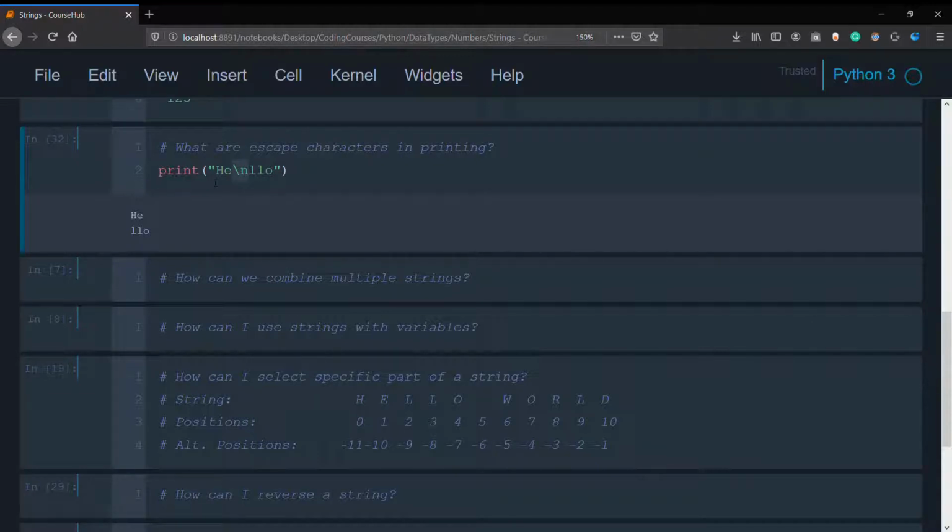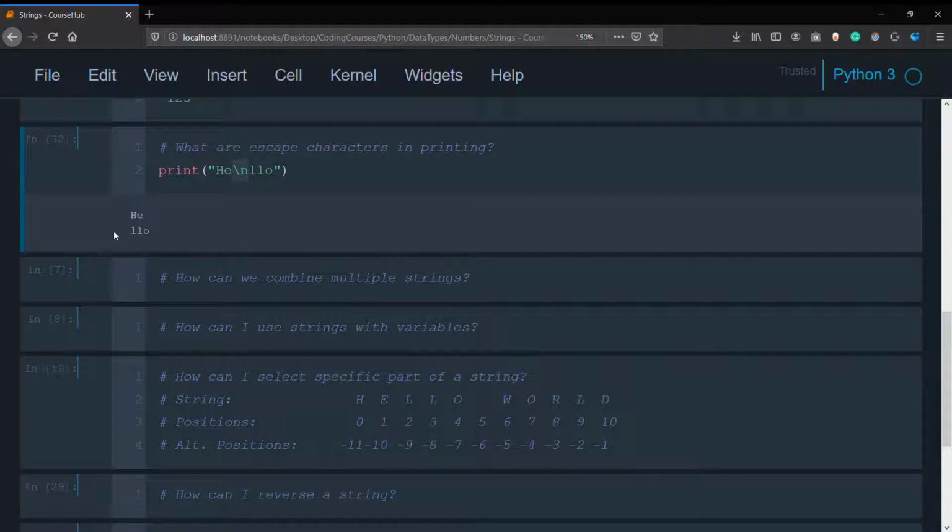Okay, so it specifically only works when we're using the print function, okay? If we just type it regularly, nothing will happen to it. But the print function, looking through whatever we're trying to print, will see this backslash n and do an escape character. And the backslash n essentially means create a new line between what comes before it and after it. And you can see it exactly did that. So we have a new line as HE and another one as LLO.